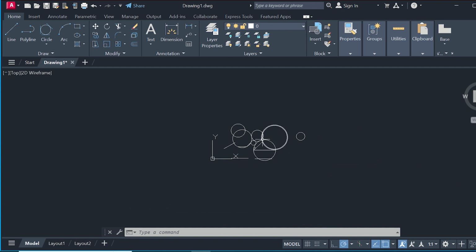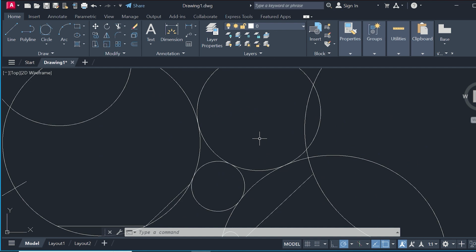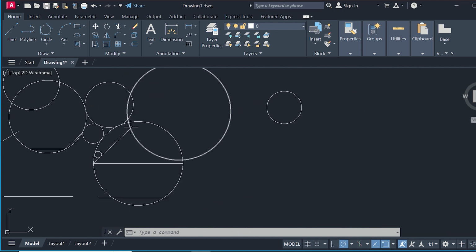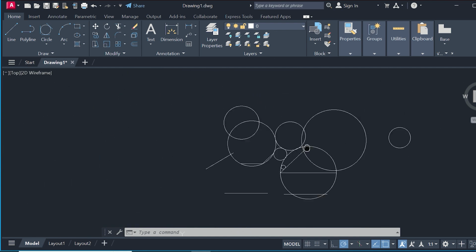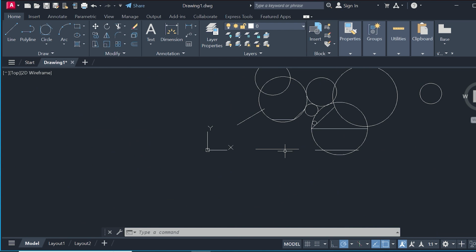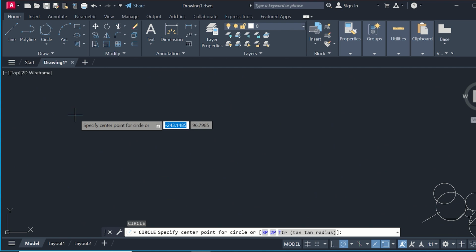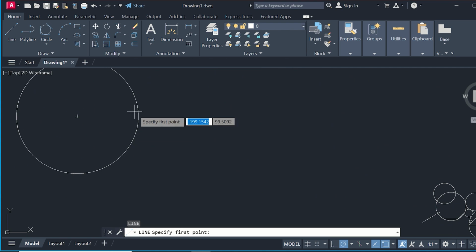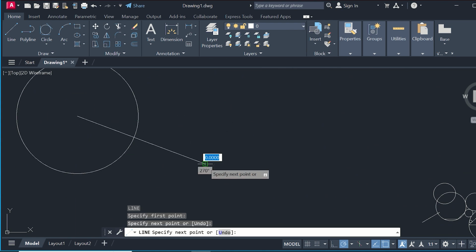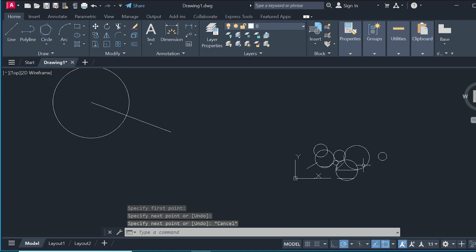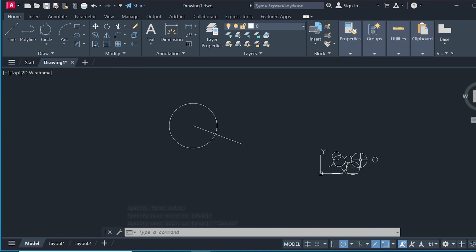So guys, simply by zooming in or out and panning to the left and to the right and up and down, I can control where I want to place the things that I've drawn in front of me. So let's say I want to place them here and I want to continue drawing other stuff that belong here on the drawing. That's how I can do that. And then I can zoom back and see everything.